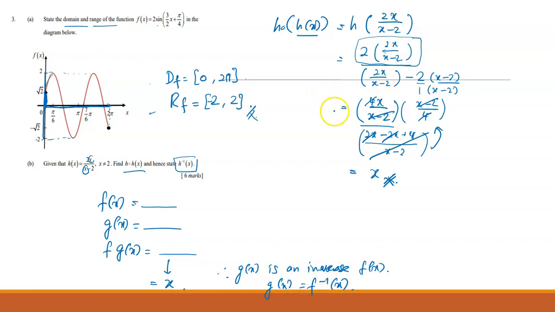Okay, so what are we going to say about this one here now? How am I going to write down this one here? Okay, so then h inverse equal to 2x divided by x minus 2. So class, this function is quite unique because it can be the function h, and it can be the inverse of its own function. Okay, it can be the inverse of its own function.